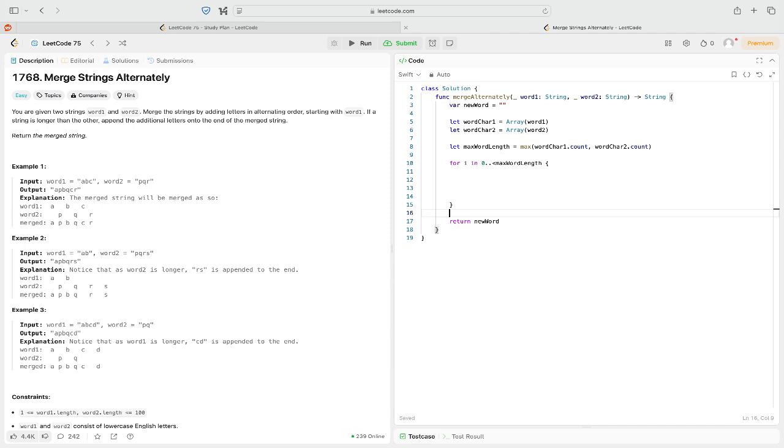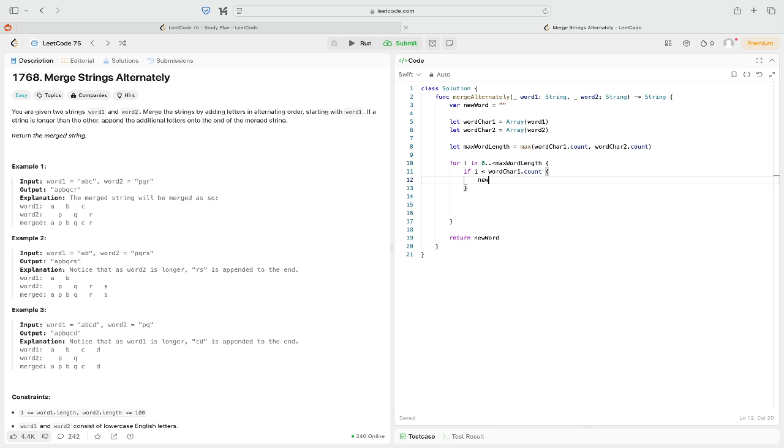So i is going to be our counter, so we can do: if i is less than the length of the first word, if i is less than word char 1 dot count, then we are going to append.